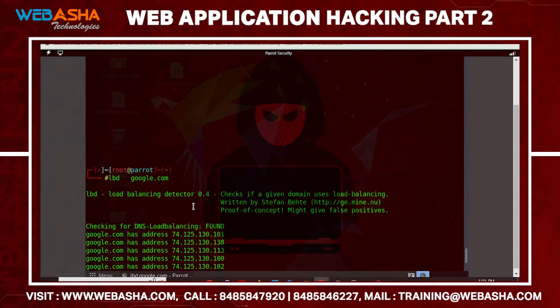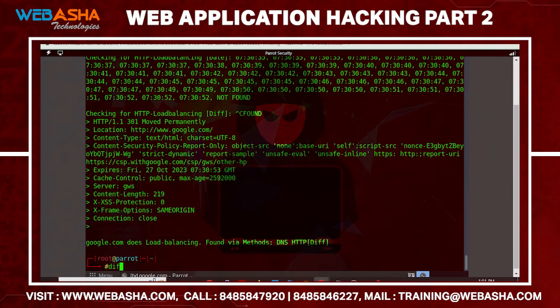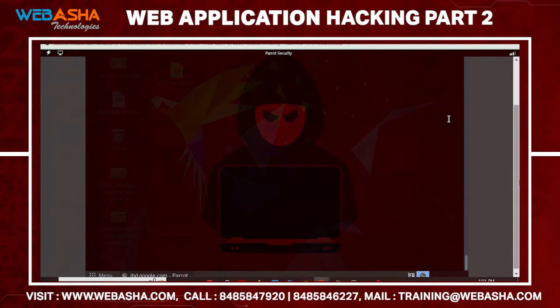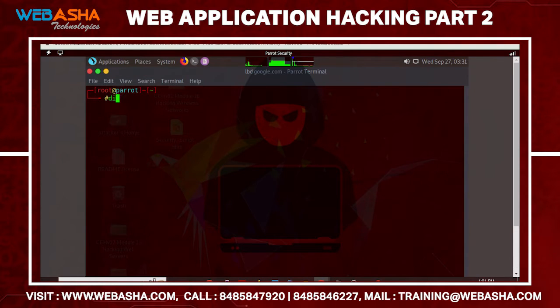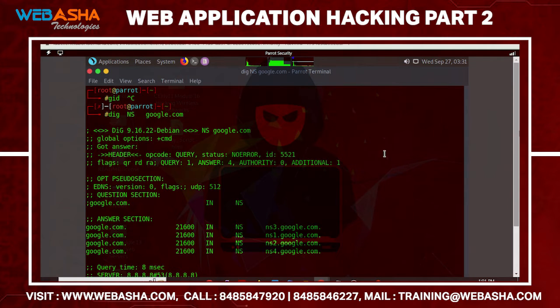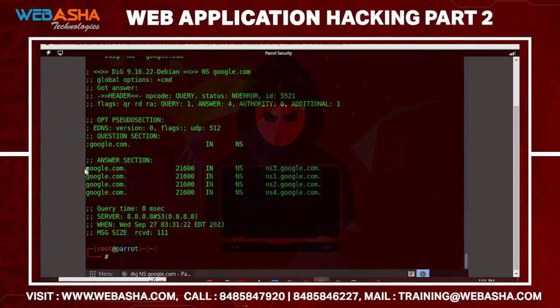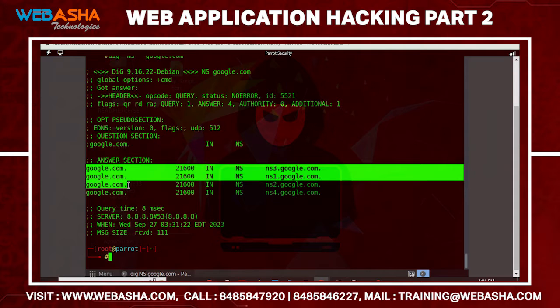So we have these load balancers. You can also find the DNS with the help of the command dig ns. I think you guys know this command. We mention dig, name server, and then the website's name. It will show the information that way. In our region there are 4 DNS running on the same, and then we have 6 load balancers.